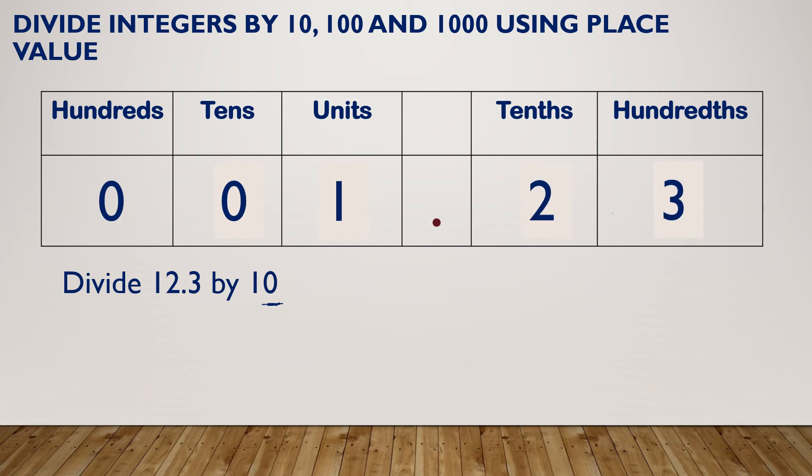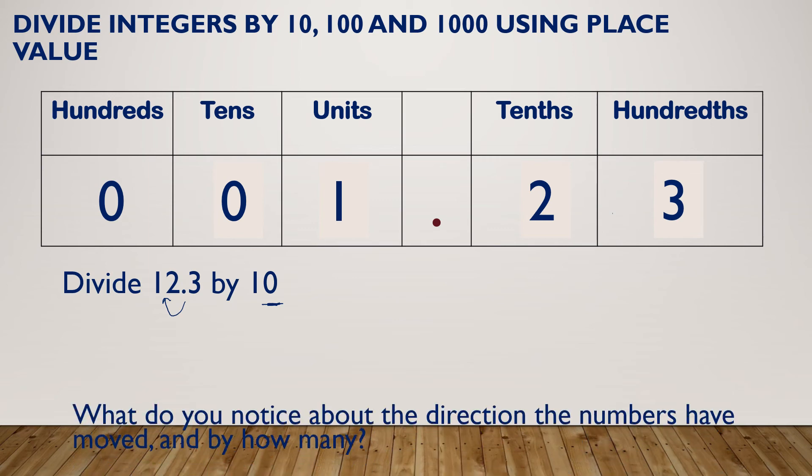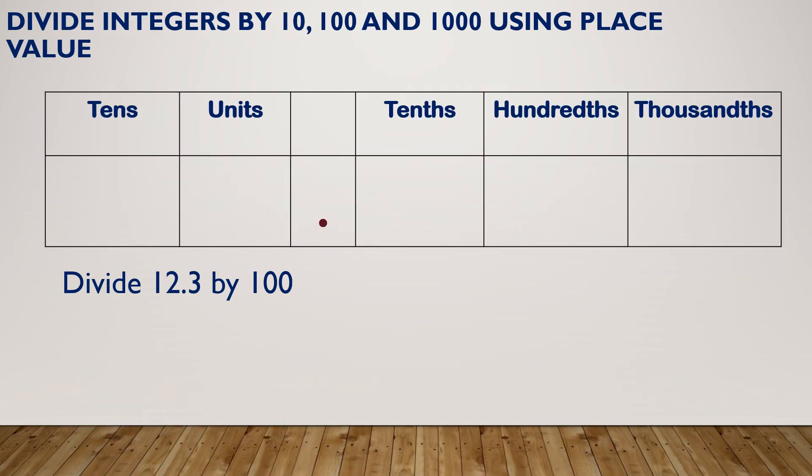Again, I've heard people say move the decimal point. When you're dividing, you're moving it to the left. So it becomes 1.23. That does work. However, that's not teaching us why it works. It's working because we're moving our place value. The decimal point does not move.